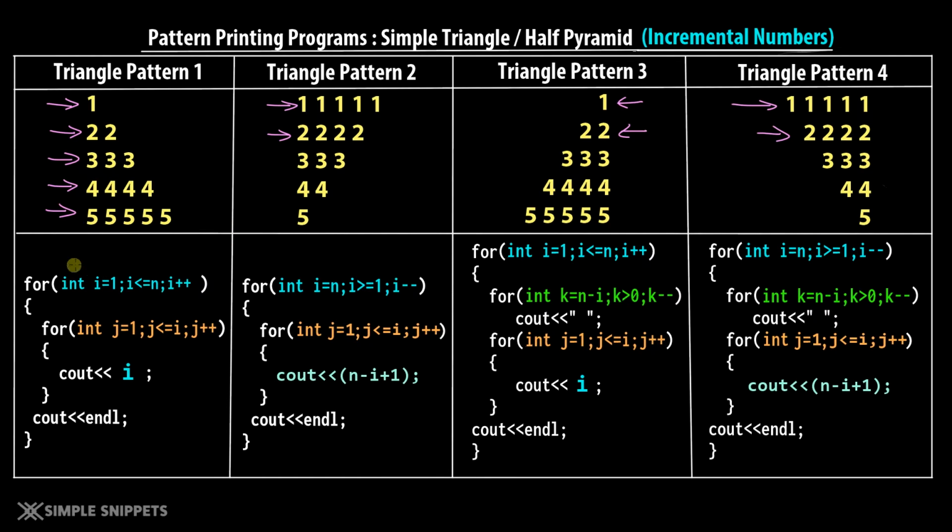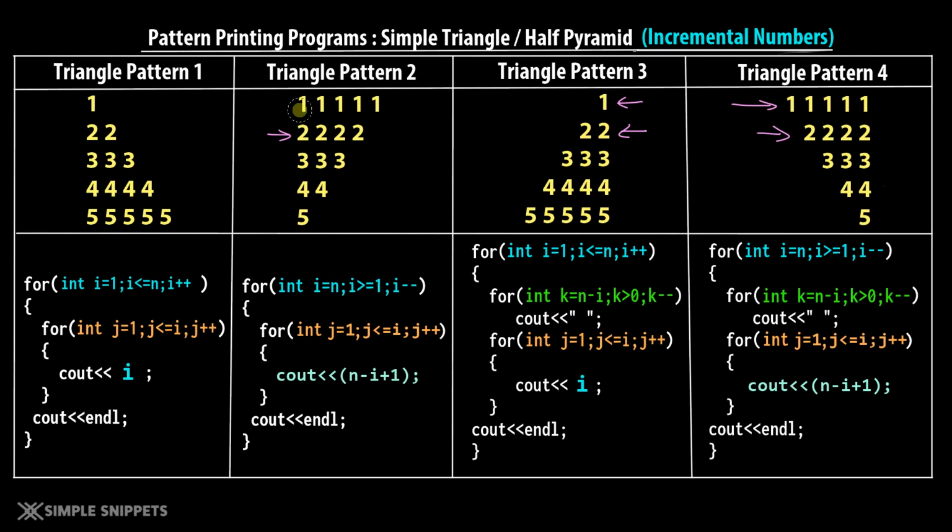So below every pattern, we have the for loop code, which is going to be in C++ for that corresponding pattern. Now you can use any other general purpose programming language. The logic is going to be the same, be it Java, JavaScript or Python. The looping control statements and the conditions are going to be the same. We're going to use C++ at the end of this video tutorial to implement all these 4 patterns. So make sure you watch this video till the end, and let's start off with the different patterns.